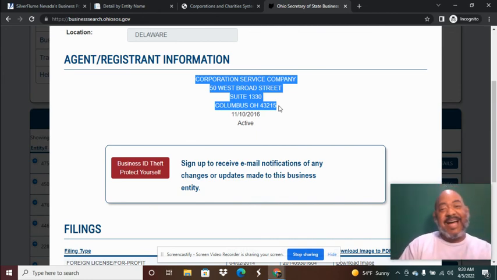So if you're serving documents to AirBNB, you would take them to Columbus, Ohio. So if there's any Columbus, Ohio process servers, you need to be building content around that term, because you could be getting those cases to serve at that location. Now you do this in every state. Literally, you do this in every state. So that's how you do a business search to find a registered agent of a corporation or LLC, because that's where it goes.